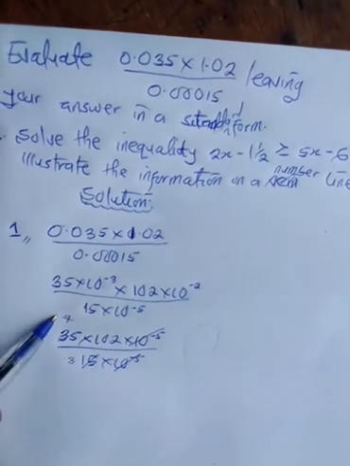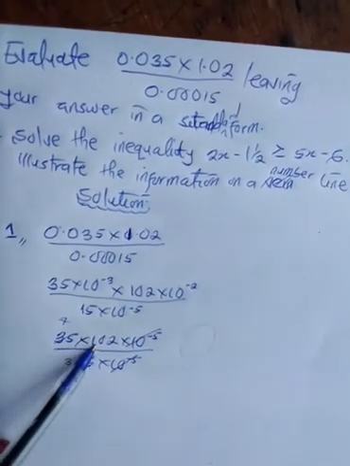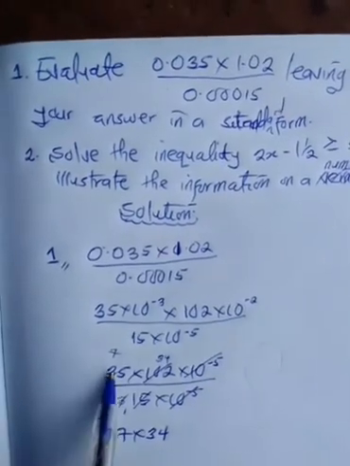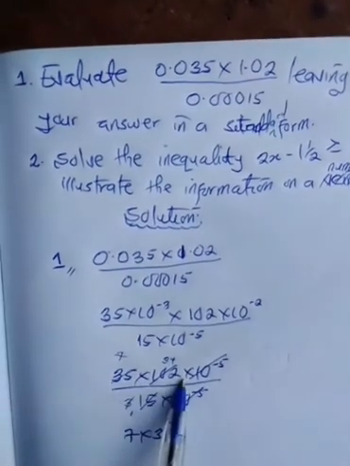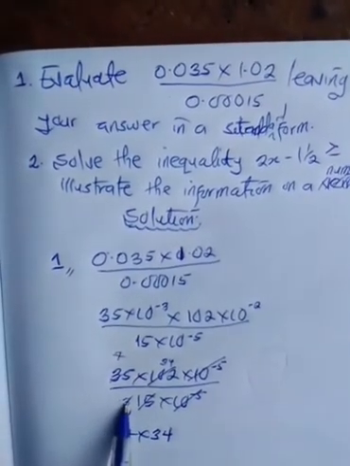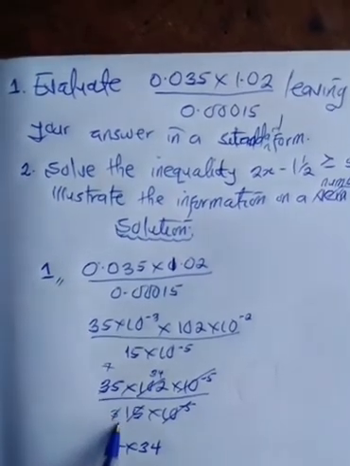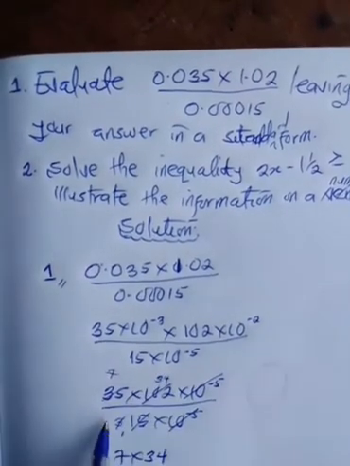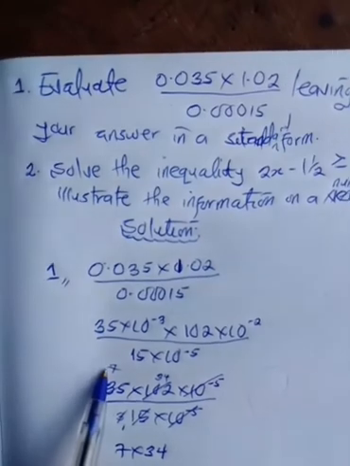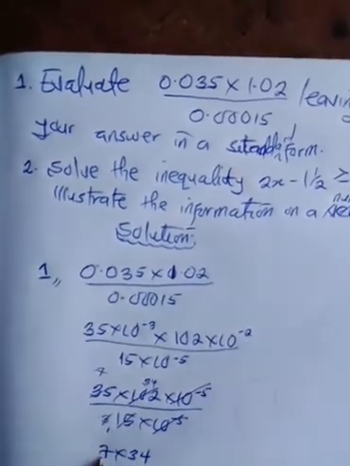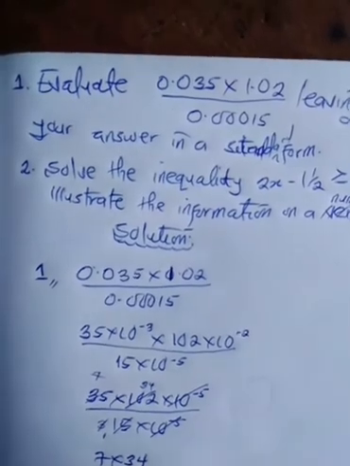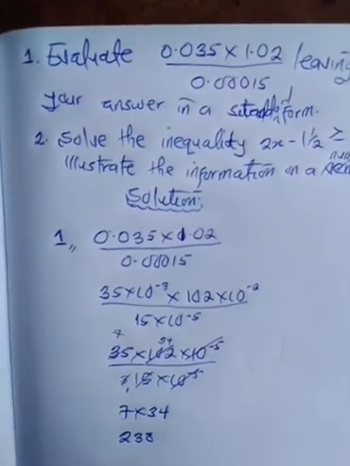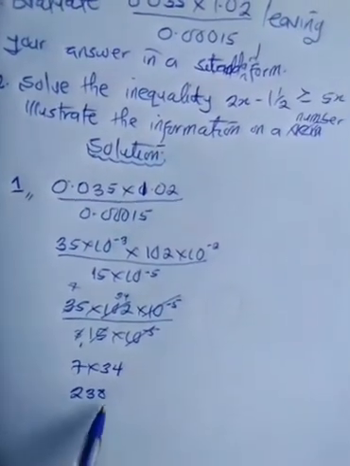So I now have 7 multiplied by 10 to the power 3 divided by 3. Looking at it here, I have 7 multiplied by 10 to the power 1, which is divided by 3. Bear with me: the 3 will enter itself once and enter 102, 34 times. So the bottom part is gone. It's left with the top, which is 7 and 34. So I have 7 times 34, which is 238.